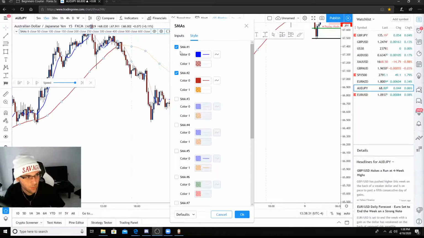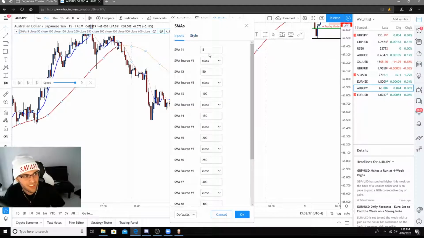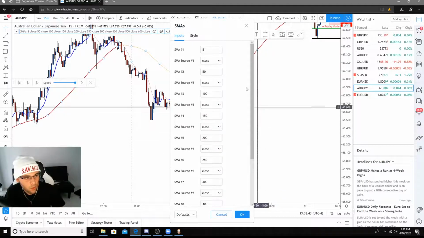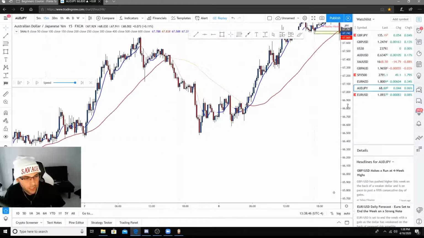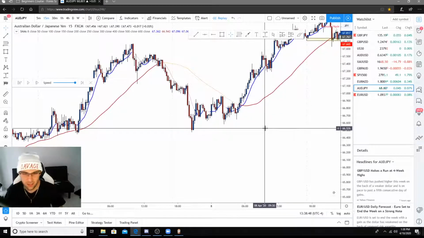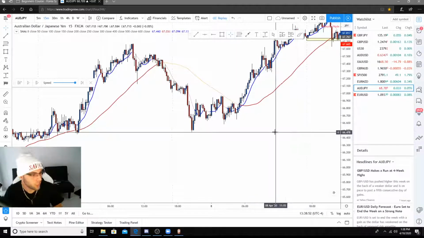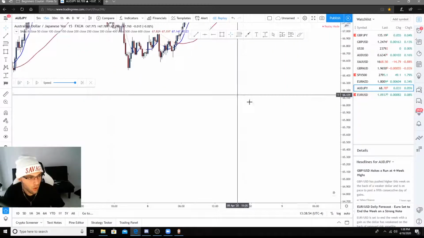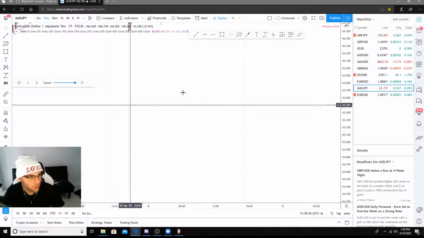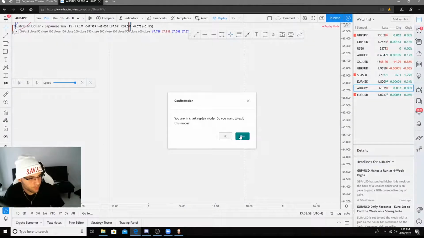As you can see right here in the center, we have added another SMA. What SMA will that be? It will be the 8. So currently we are using the 50 SMA and the 8 SMA. I do recommend these more for beginners, but it's also more advanced when you put these two together. So let me explain what happens when you run two of these at the same time.